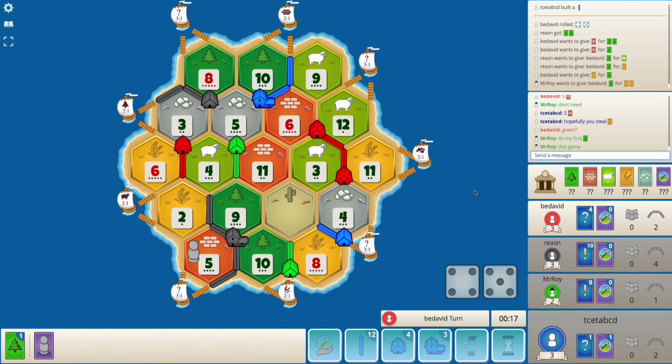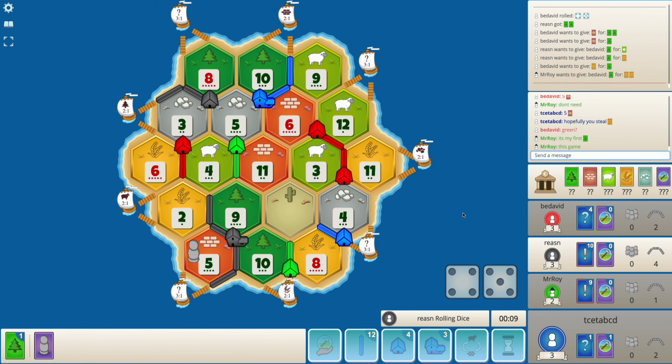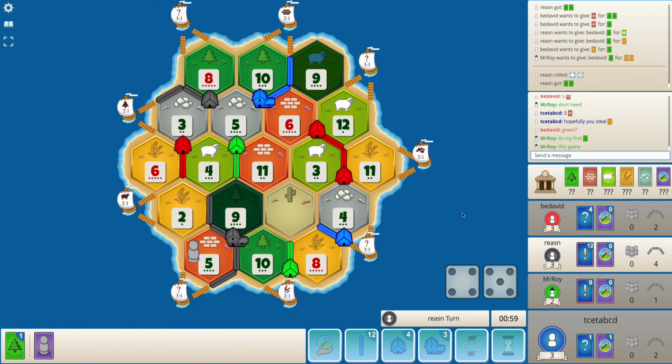Yeah, the best case scenario would be black rolling a 7. Although I know I will be targeted, but at least black losing out on 5 cards. Rolls a 9 instead, yeah. So black is getting very, very lucky with these rolls.